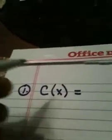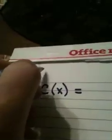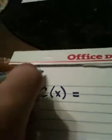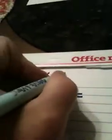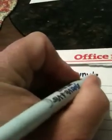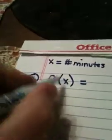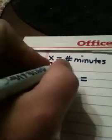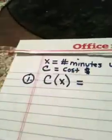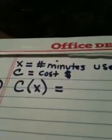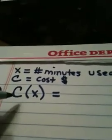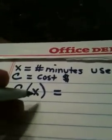So, let me work this on paper. First of all, it says write C as a function of X. Now, X in this problem is going to represent the number of minutes used. That is my input. And C, which is my output, is going to represent the cost in dollars. Since this is a linear model worksheet, we know that C of X equals, we're supposed to be able to write it in the form Y equals MX plus B.